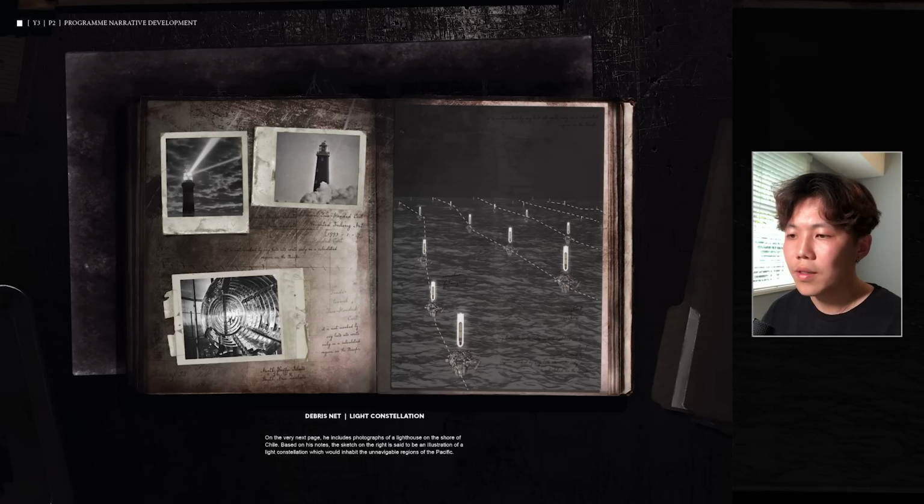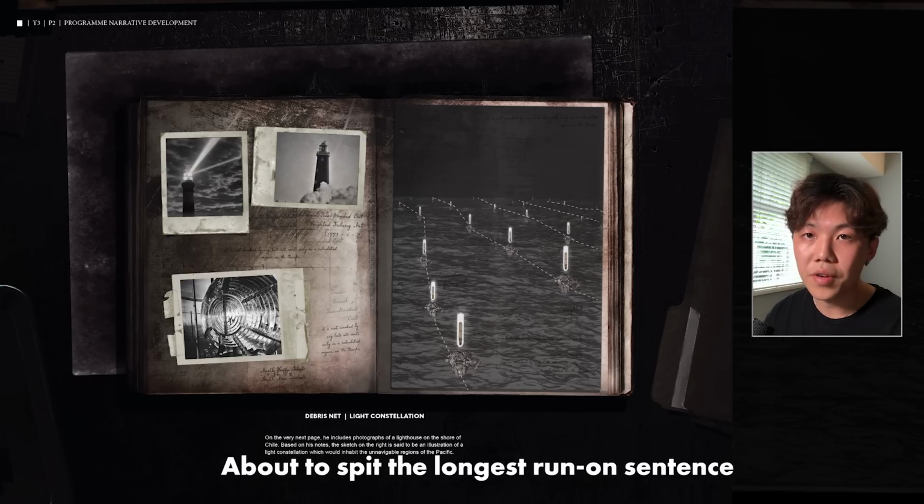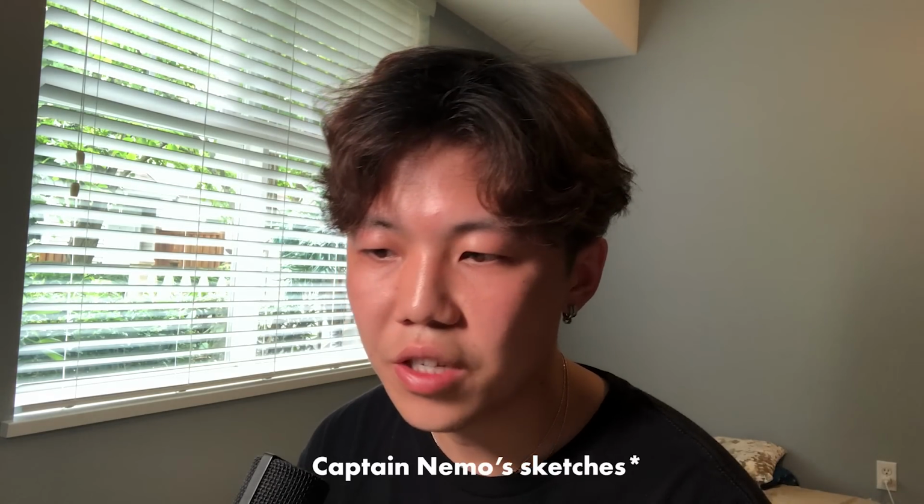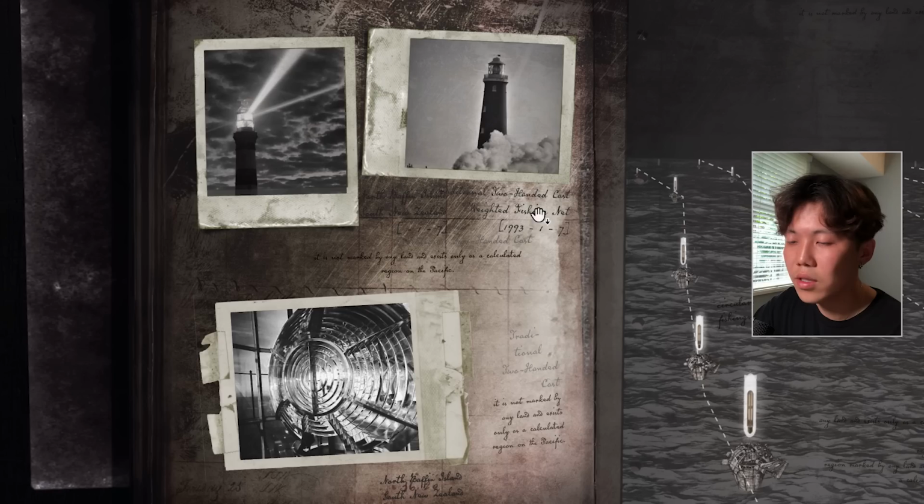And then next, this is more progress work. So this goes before all of those final images that I just showed. This is when Jules Verne comes into place. He's the main figure that informed the portfolio narrative of the project, which is the fact that this whole building was first inspired by Jules Verne's sketches and his idea to create a constellation in this remote part of the ocean to help navigate, based on what he saw on the shores. As you can see, these are photographs of lighthouses that he took.